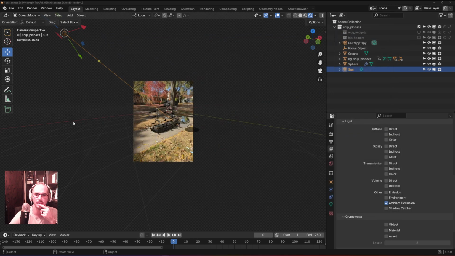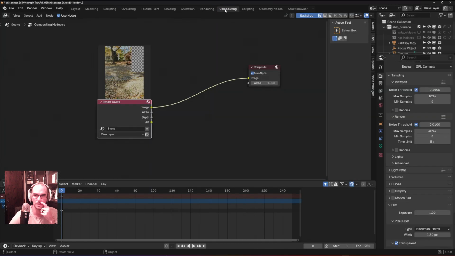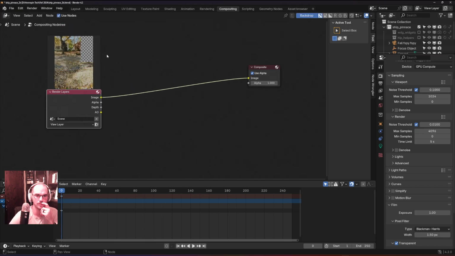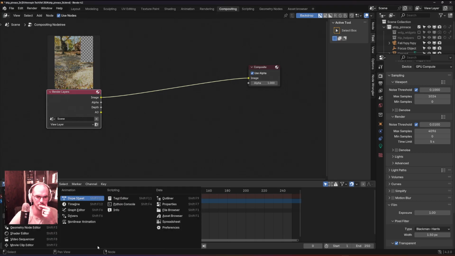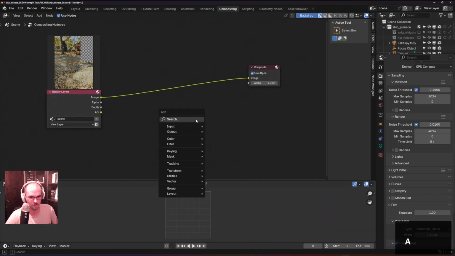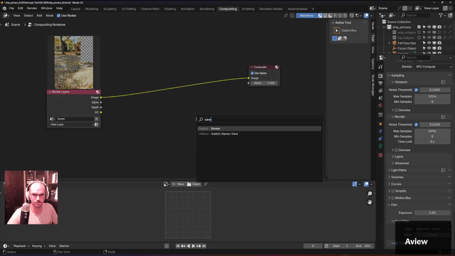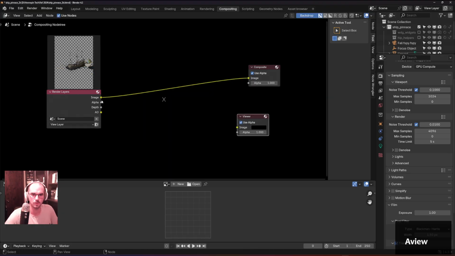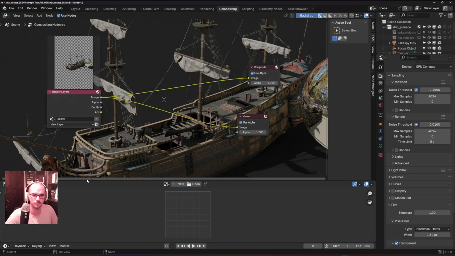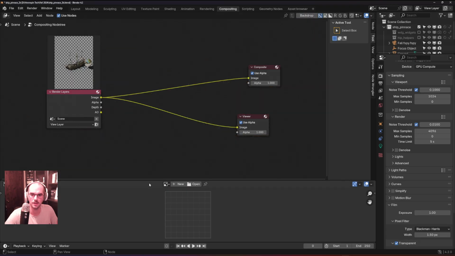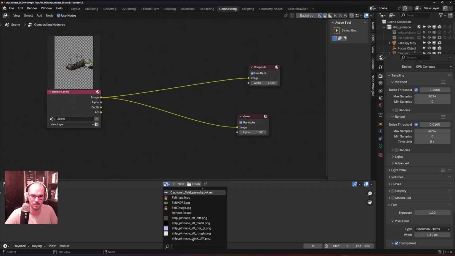Okay, closing that. Now let's go to our compositing workspace. We're using nodes. It'll take a moment for that to update. Let's also change this down here to be my image editor. And I also need a viewer node out here. Output viewer. Great. Image. Okay. And I don't want it on the backdrop. I would rather have it down here.